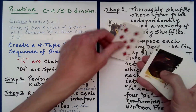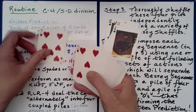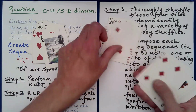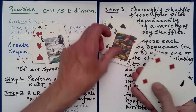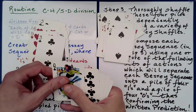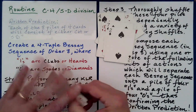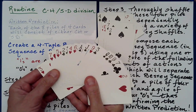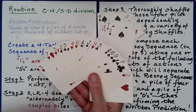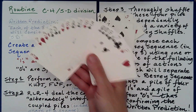So I'll put the spades and diamonds over here, clubs and hearts on the left. Then I'll quickly show you how I build it. It's not actually too hard to build. It just takes a minute or two. So I have 16. There should be 16 clubs or hearts here. And like I said, I do have more: 3, 5, 6, 7. Yes, I have more clubs than hearts by 1 or something.